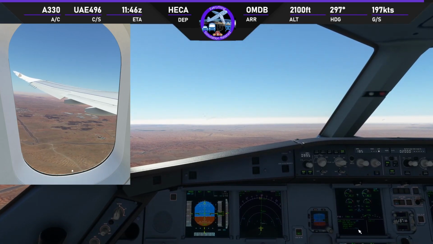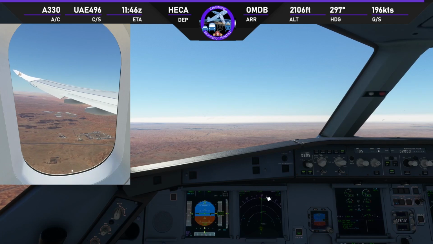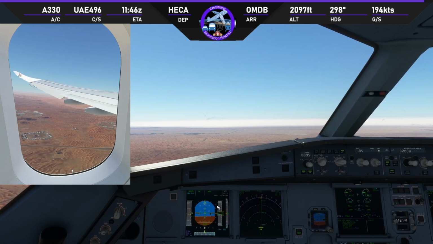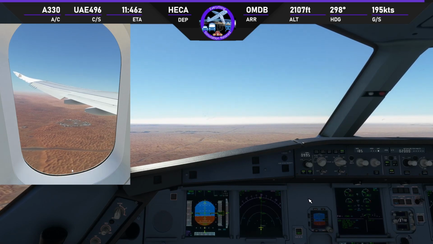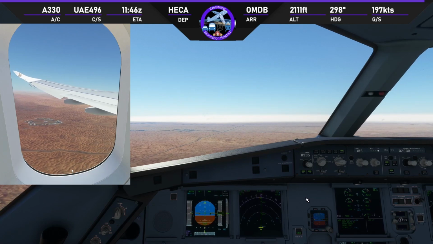Landing checklist, nice. Flaps full, landing gear not yet. Cabin crew, seats for landing. We're not gonna do that when we're at 10 miles out. We don't have the diamond anymore for the glide slope, so we'll just keep this pace. And then when we establish ILS, I will contact Dubai traffic.